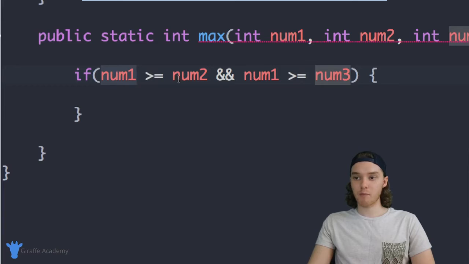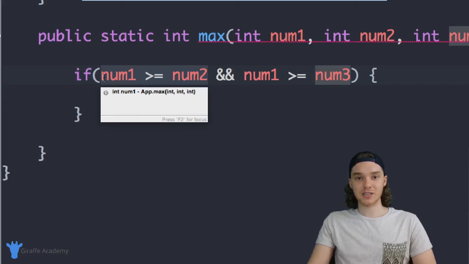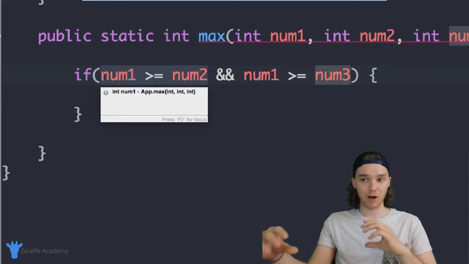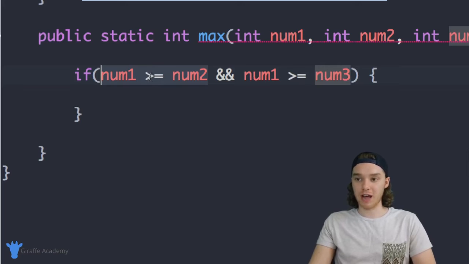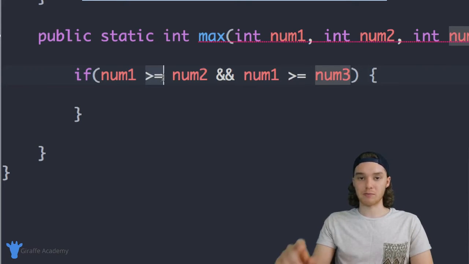So I'm comparing num1 to num2. I'm saying if number 1 is greater than or equal to number 2, and number 1 is greater than or equal to number 3. This comparison is going to end up being true or false. So this is going to end up being a true or a false value. And over here, we're using a comparison operator. I'm checking to see if it's greater than or equal to, and that's called an operator.